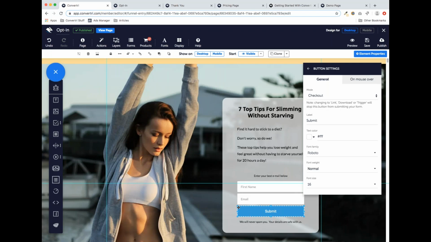But if you had Stripe integrated, like I don't have Stripe properly integrated on this account, so I'm not going to be able to show you it in action, unfortunately. But if we publish that page, and we had Stripe integrated, if someone clicked that button, that would then pop up our modal checkout, which just has the whole checkout built for you. And that, I find, is the rather easier way of doing it.